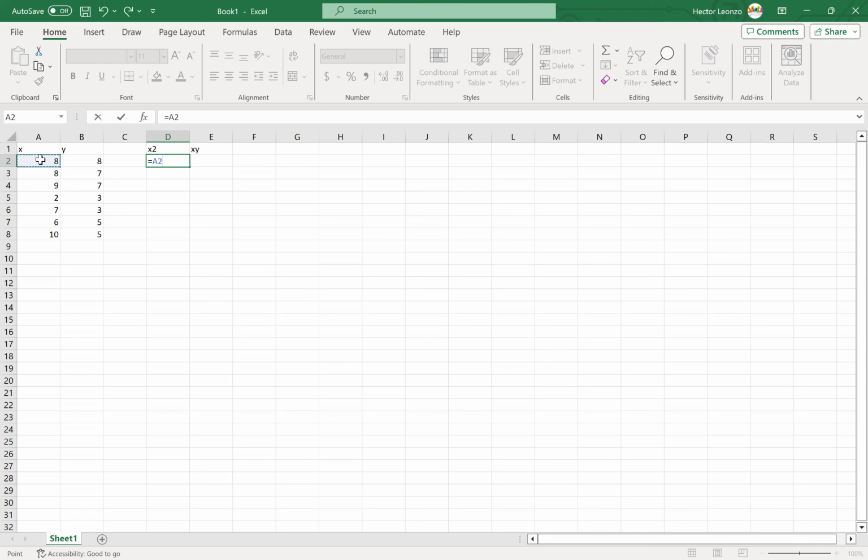Then I'm gonna click here at the bottom right, and I'm just gonna drag it. So it squared each of my column X. Because I told it the first thing to square, it follows through. If I click on one of them, let's say this one, it tells me it's multiplying that. So that's great. Now here on the XY, I'm gonna go equals, and the value of X times the value of Y. Press enter, and then I'm gonna drag it here at the bottom. So remember, this is the table that we had earlier, which is good.